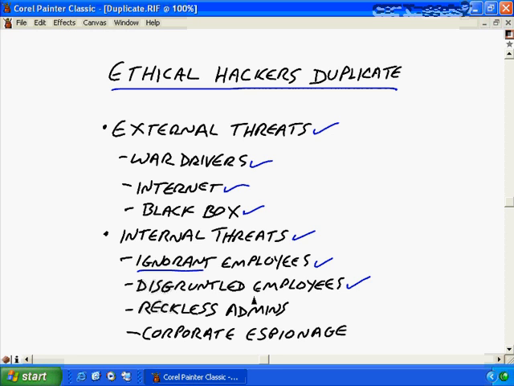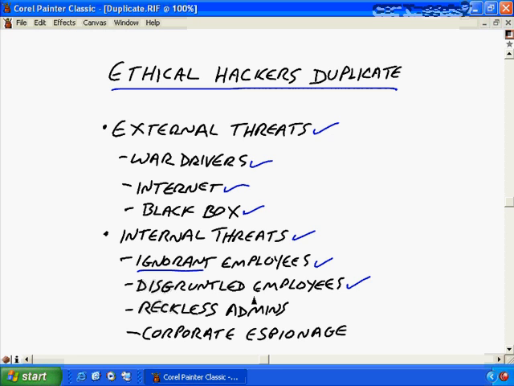And if the company suspects that they have admins who possibly have left the company in a huff, maybe before they left, they left some kind of a backdoor in the computer systems. And a backdoor would be a way of gaining access to the computer easily at some point in the future, even if your original access was removed. They might create an account with administrator access and name it a name that looks innocuous or something like that. And therefore, at a later time, they might be able to dial in through remote access services or RAS and gain access to that account and dial into the server.